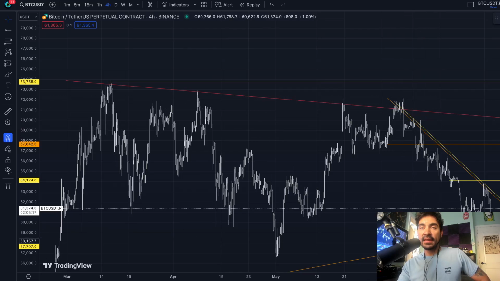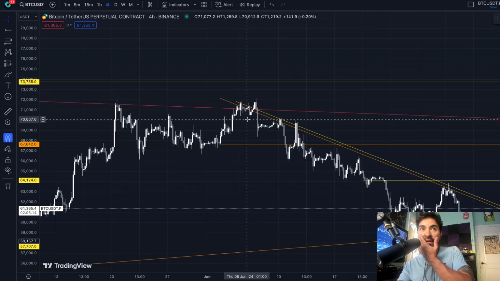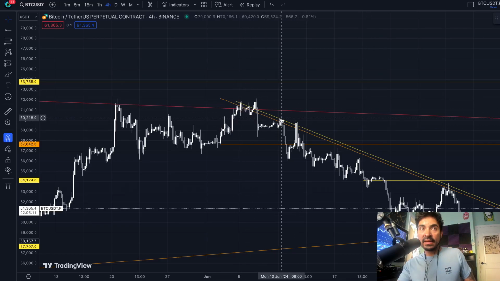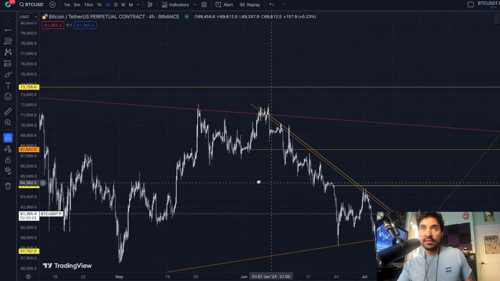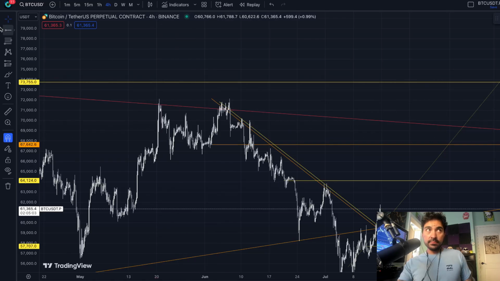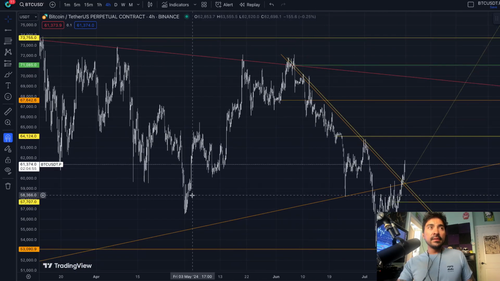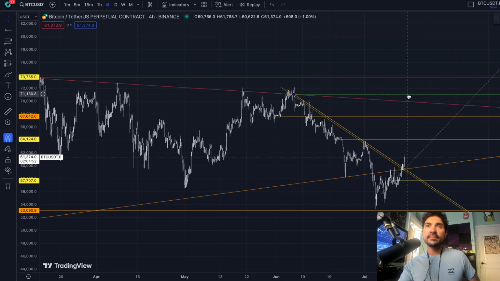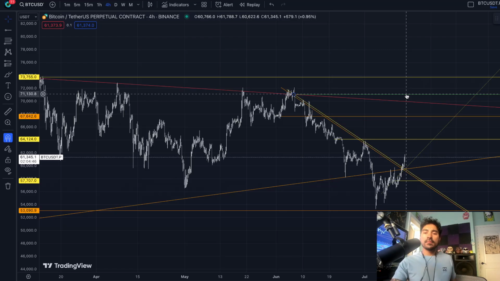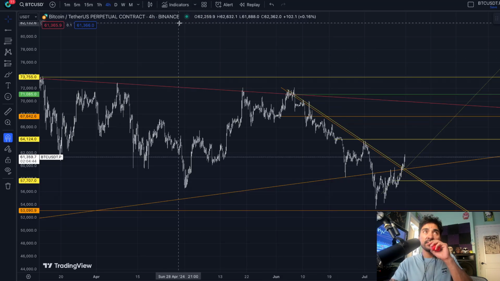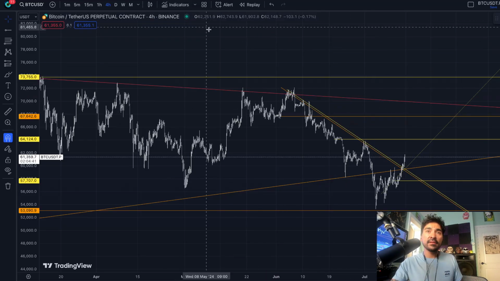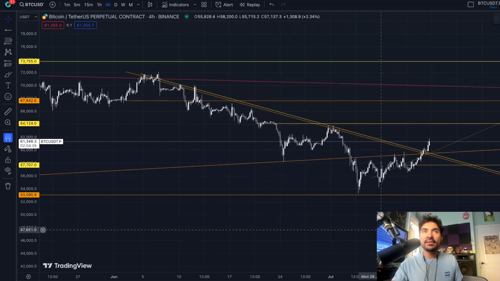So right now, this is the highest point because here was tested, but this hasn't really been tested. So I'm gonna keep an eye on this area for in the future, right? It's like a 4 hour. So excuse me, what is this? A 4 hour? 4 hour, son. But it's in the future, so I'm gonna take it off. It's making my graph look ugly. Anyway, back to the present moment.